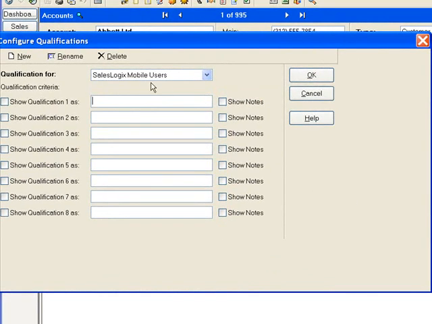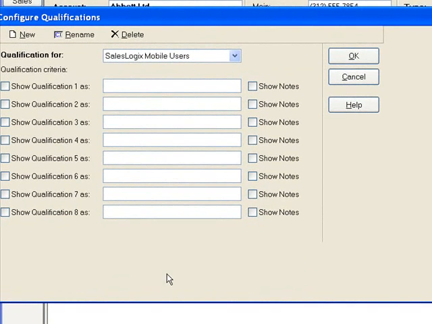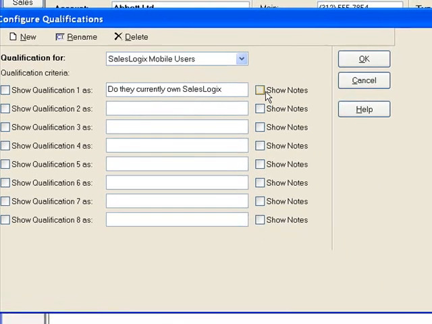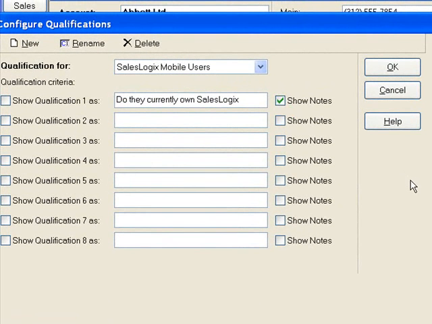So qualification number one, I'm going to put in, do they currently own SalesLogix? And then I'm going to put show notes also. So there will be a notes field there. Let me put a question mark after that, and then I want to show that question.